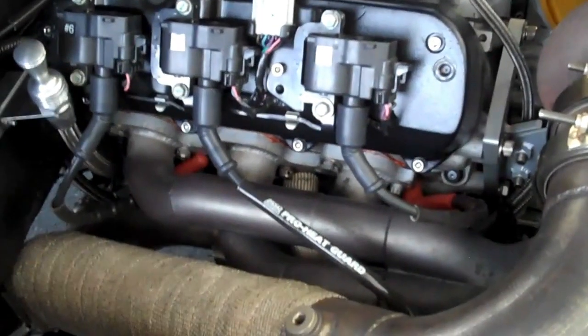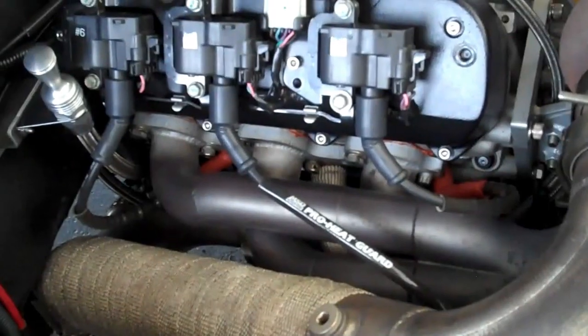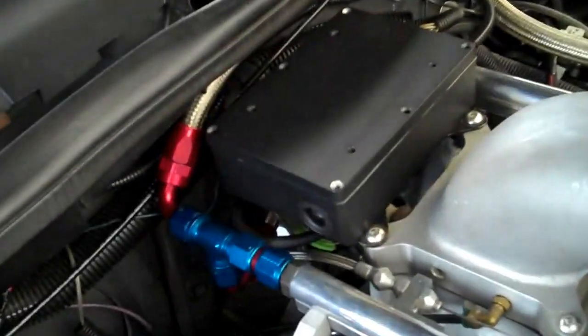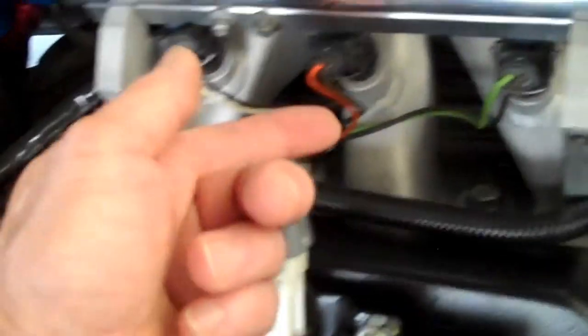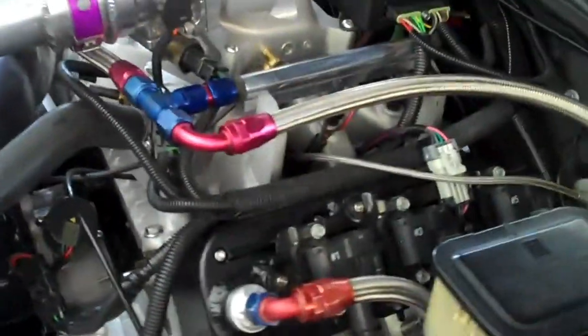I've done a set of MSD custom wires — they're really short, too. It doesn't take much wire to get the job done on these, so that's a real benefit. And there's another shot of the ignition module. I had to make a small jumper harness to go between the module and the LS coils. You can see the harness goes down underneath the plenum and then back up to the back of the module, but pretty easy to do. Bob Bailey supplied all the pinouts to make that happen.